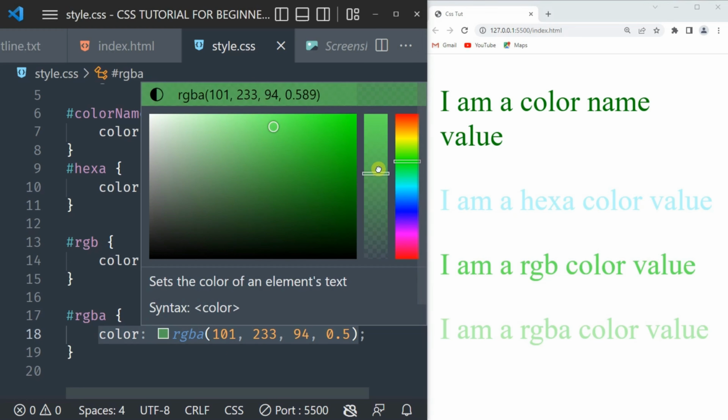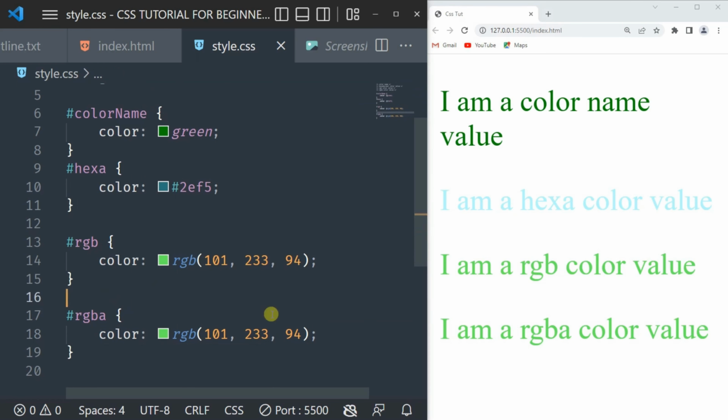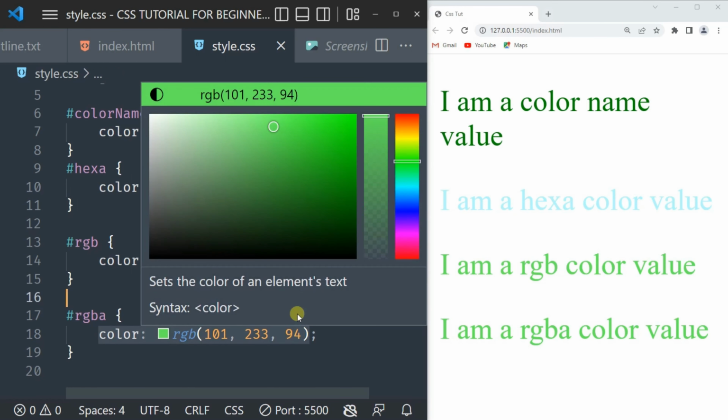This is the alpha value over here. If I take it up, did you see that it turns to RGB, just like the RGB over here? If I bring it to 0.5, you can see it over here.